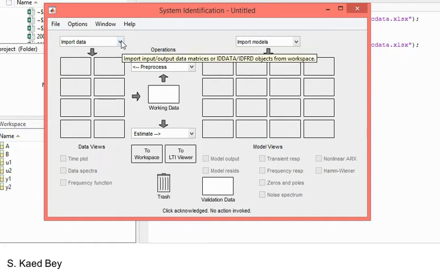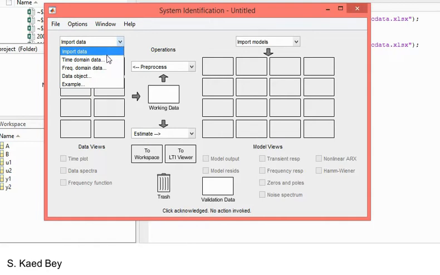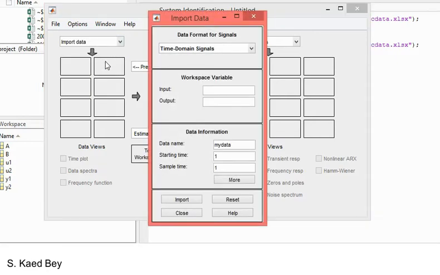To do this, you go to the Import Data drop-down menu, go to the time domain. You will be prompted to enter the workspace variable. Now our workspace variables are here. So first we need to grab the 150 RPM. So let's grab, for example, U2 and Y2.